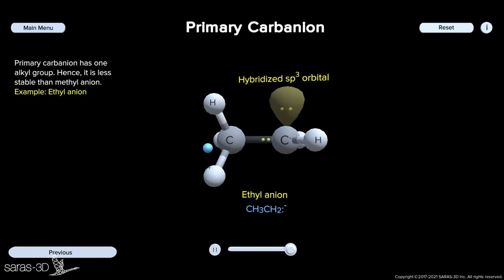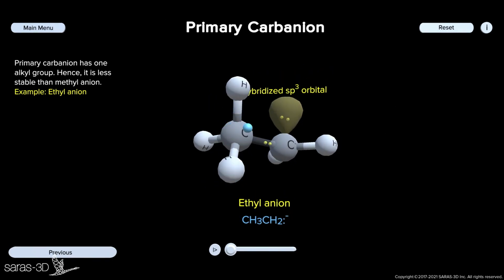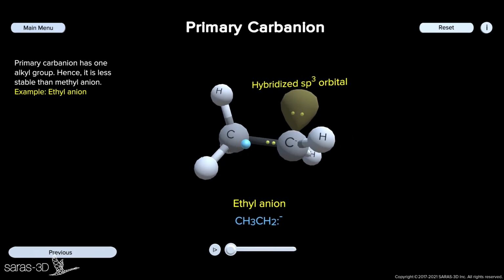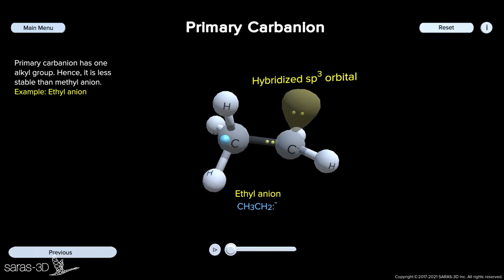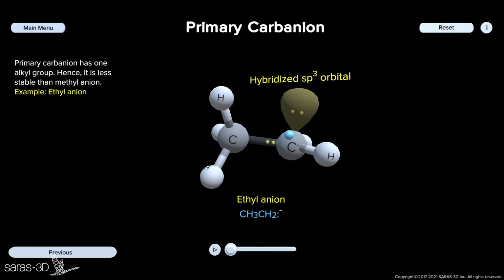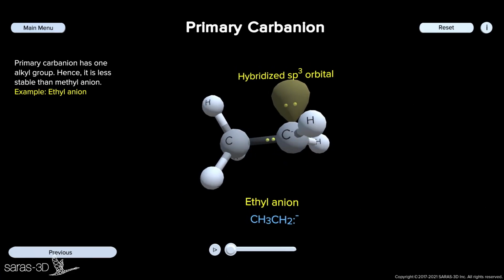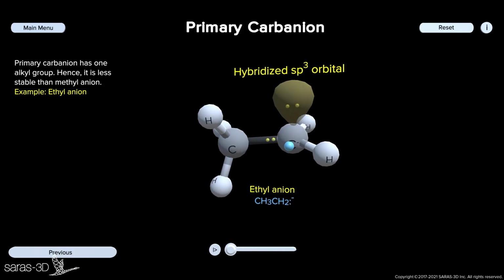Then you have primary carbanion. Now in the primary carbanion, you've got one alkyl group. So this CH3 group that you see is one alkyl group that is attached to this carbon containing negative charge. So what happens? This has +I effect. That means it has the tendency to donate the electrons towards this carbon. So in that process, it is going to intensify the negative charge on the carbon atom, thereby making it unstable. Okay? So primary carbanion has got one alkyl group and it is going to be less stable than methyl anion.